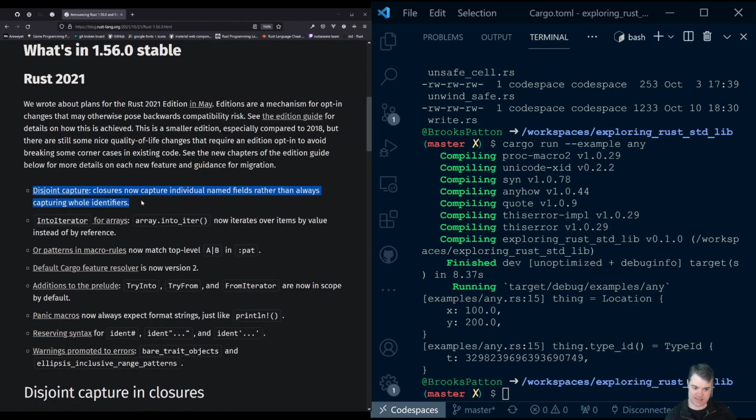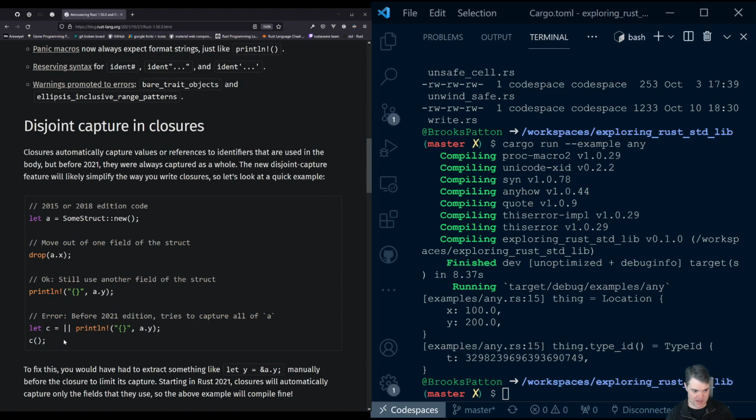I think what this means, actually they have examples down here. We have this closure here, and it takes a.y. Oh, some struct. Okay, so let's imagine it's like a location. So we have a.x, which we dropped, but a.y is still okay. And if we tried to send in a.y to a closure, it would capture all of a, which I think we've run into in the past. Now it captures just these specific fields that are now owned by that one thing, which is, I think, pretty nice.